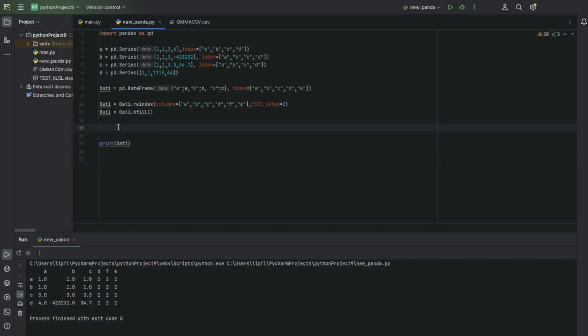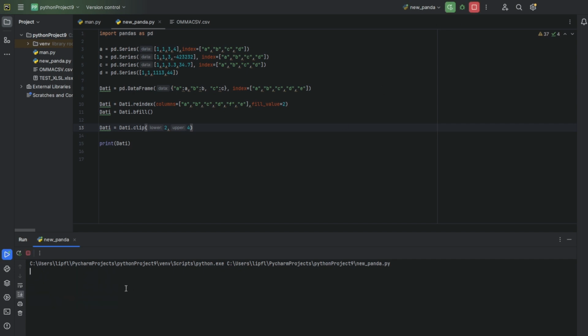So the last function I want to show you is the clip function. For example, we have some values above. If we are using clip like 2 and 4, in our data frame we have values above 4 and lower than 2.